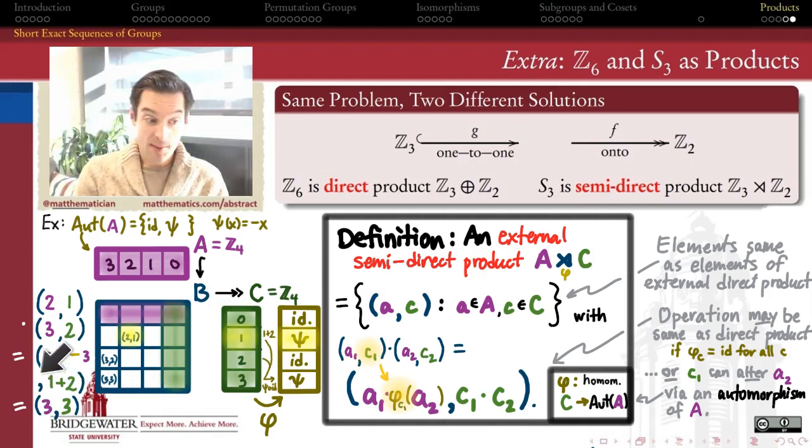So in my semi-direct product now, I have some intermixing between the operations that are happening in the first component and the operation happening in the second component. And that intermixing is giving me a new group structure on these ordered pairs, these 16 ordered pairs, that in particular we expect is not going to be any longer isomorphic to the direct product of Z4 with Z4. In fact, we can show that the group that we get here in the middle is now no longer even an abelian group. And therefore it can't be isomorphic to really any direct product of cyclic groups that would make a group of order 16. So clearly we have now a way of constructing something non-abelian out of pieces which are abelian. And that seems to be a pretty powerful tool in building up more complex groups from simpler pieces.